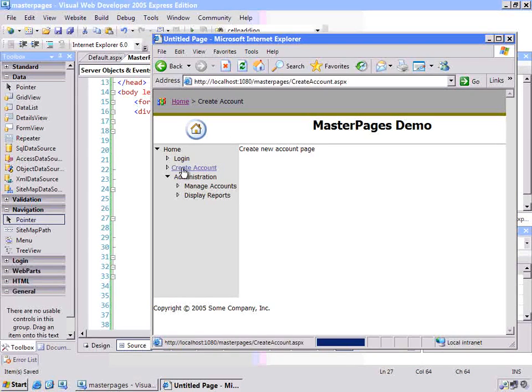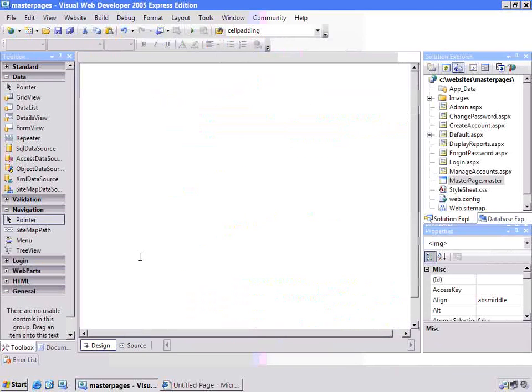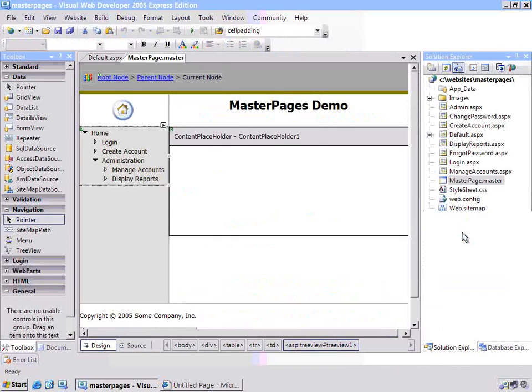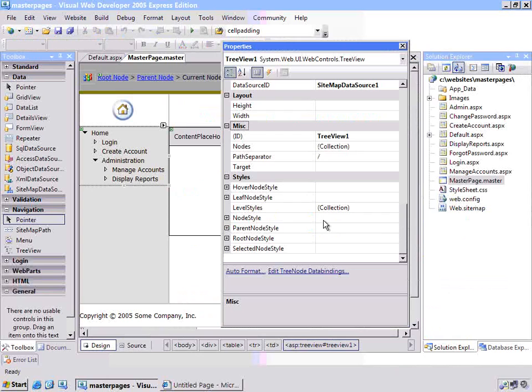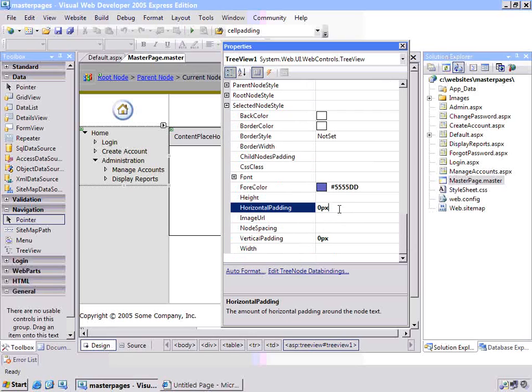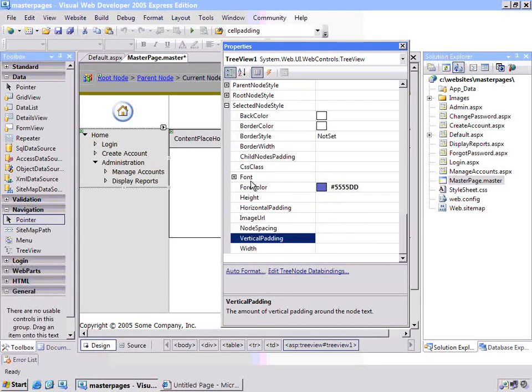I don't like the default behavior of this menu. Notice when I click on an item, it shifts over to the left a little bit. We have a lot of control over the way this is styled. If we go back to the master page and bring up the properties for this menu, at the very bottom we have all these different styles. So for instance, the selected style, remember when I clicked on it, it scooted over to the left. That's because they've hard-coded 0 pixels there.